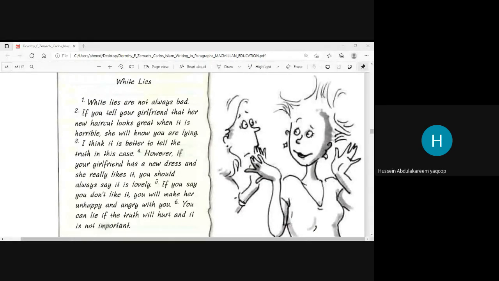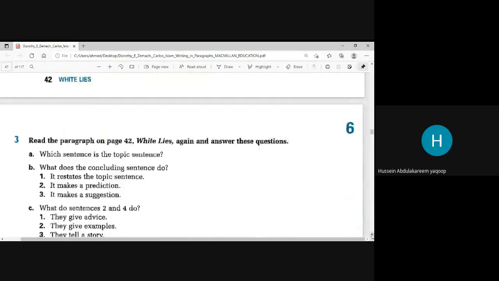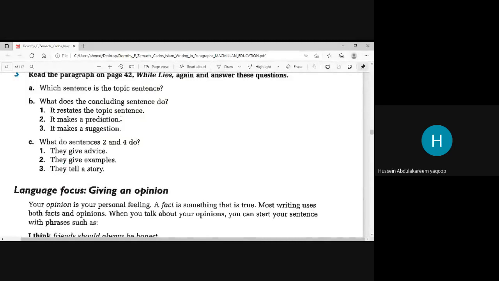Yes, Kamil Kadam, please. Topic sentence: white lies are not always bad. Right. Okay. Now, this is again a restatement with exercise B. Let me point to it. Here we have what? We have types of the concluding sentence or sentences that we discussed last class, if you remember.